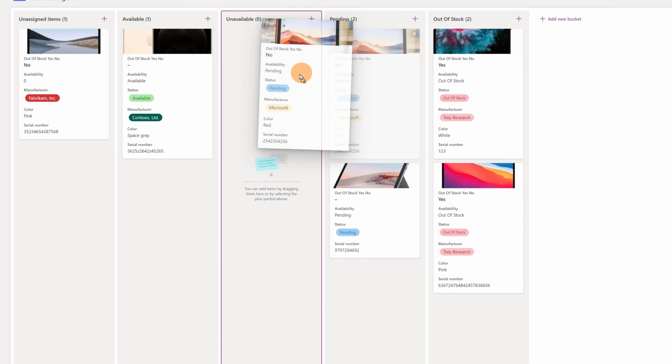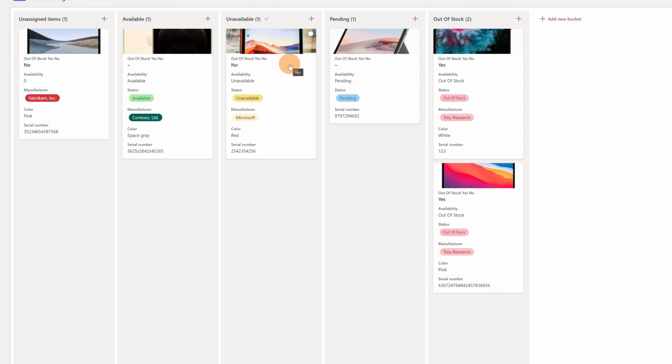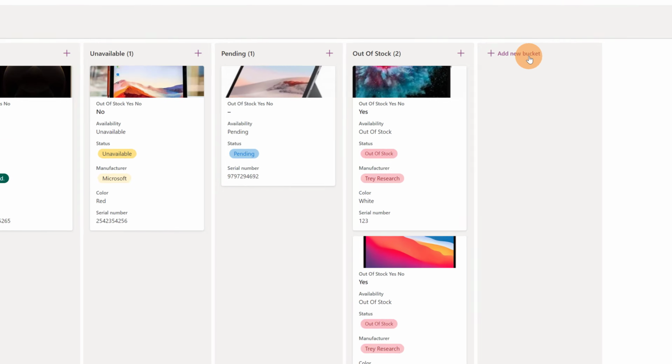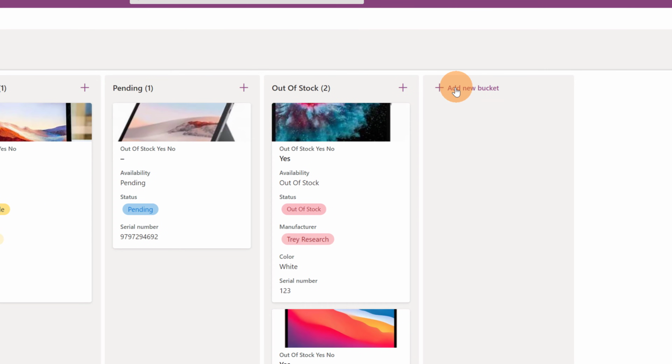So it's extremely easy to use, so you can move items between stages, which is pretty cool. And this is the option that makes this feature more suitable for processes and workflows, in my opinion. Moreover, you have the ability to create additional buckets. So if I click here on the plus button, I can say that an item is assigned, for example. Let me tap carriage return and here we go. Now I have a new bucket available.